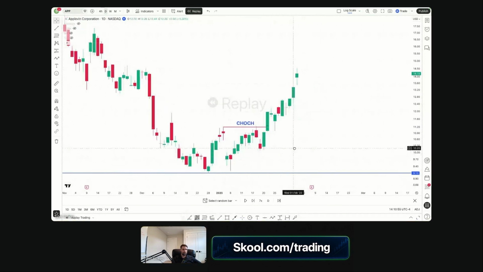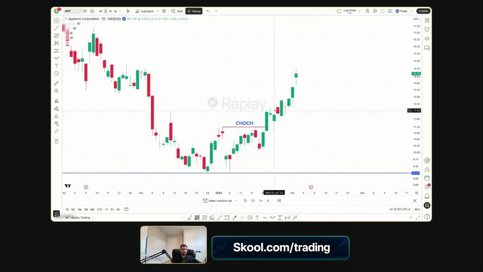So naturally, usually what's going to happen, not always, but we're going to come up to some sort of resistance here. And if you weren't able to buy this change of character, because it's not always the easiest thing to do, it's a little bit more on the risk side potentially, then we want to wait for maybe some resistance to get hit. And when we pull into another higher low, maybe there's some tools and confluence in that particular zone.